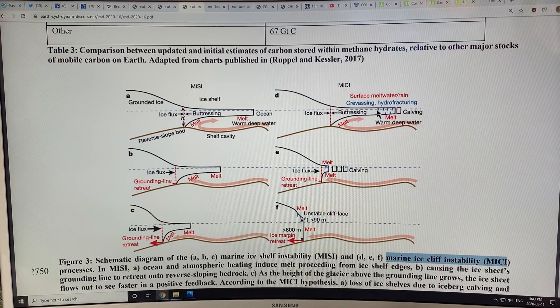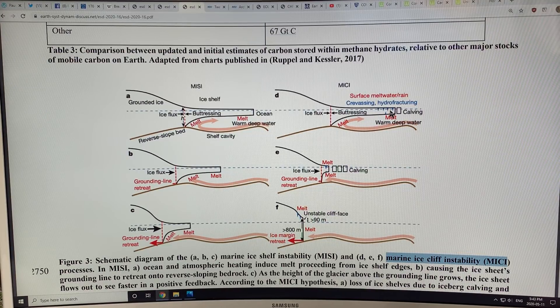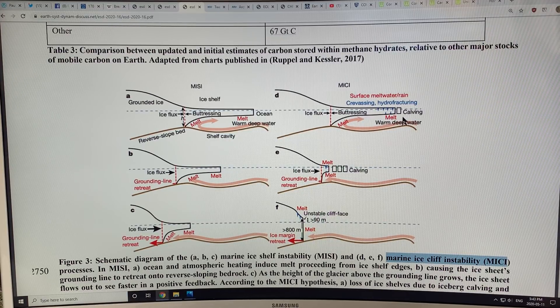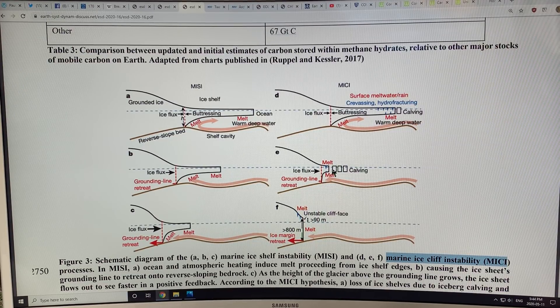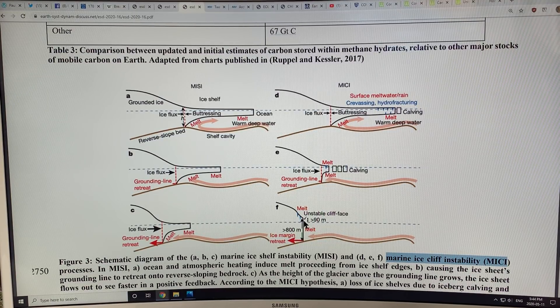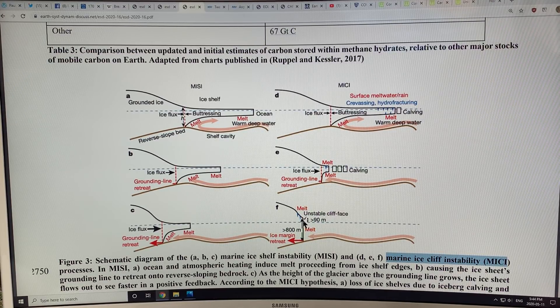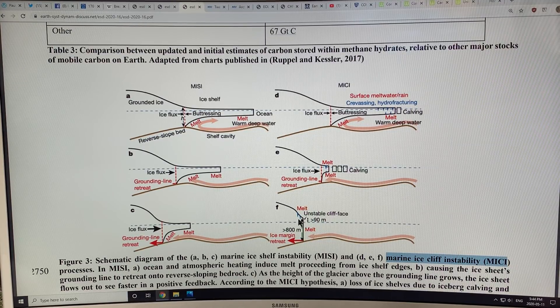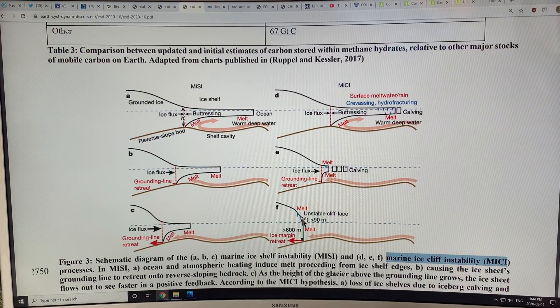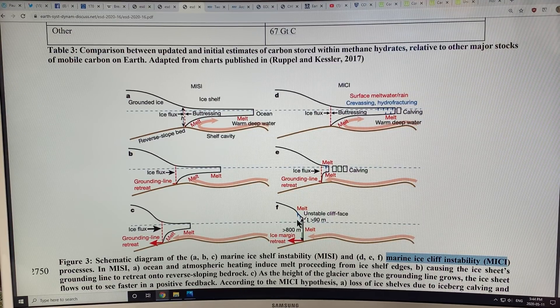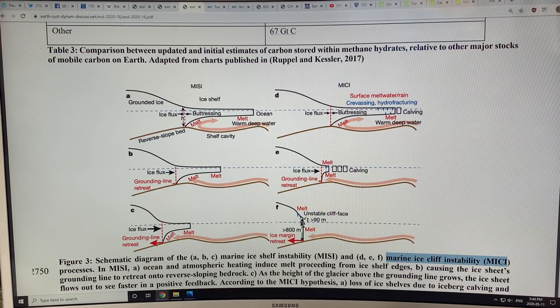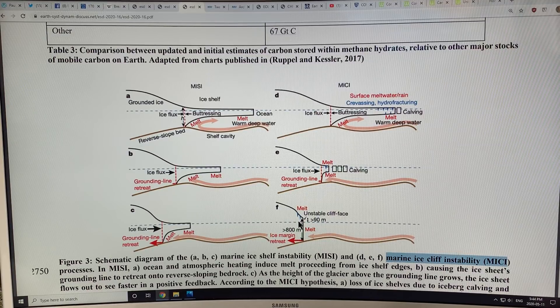The marine ice cliff instability is a similar thing happening, but you get calving and hydrofracturing. The tides come up and down. The ice, depending on how flexible it is, gets these micro cracks and then you can get calving coming off. What happens is you reach a condition where when the cliff faces of the ice above the water are greater than 90 meters thick, there's natural instability. The ice cannot support its own weight. The physical properties that hold ice together are overcome. It's not strong enough to hold itself together. It's not a steel wall, it's ice.